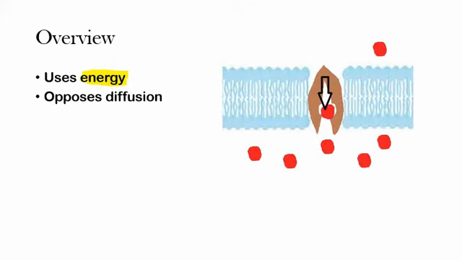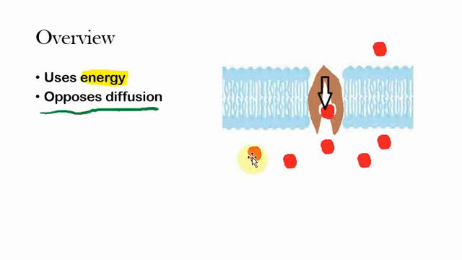And the important thing about active transport is that it actually opposes diffusion. Oh, let me make that a little bit thicker. It actually opposes diffusion. So where diffusion will want to make the solute go from an area of high concentration to low concentration, active transport allows the cell to move solutes from an area of low concentration to an area of high concentration. Now, we call this going against the concentration gradient. A concentration gradient is basically the difference in concentration over some sort of distance.